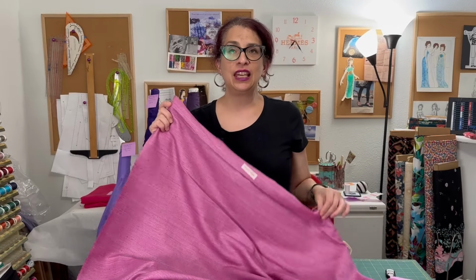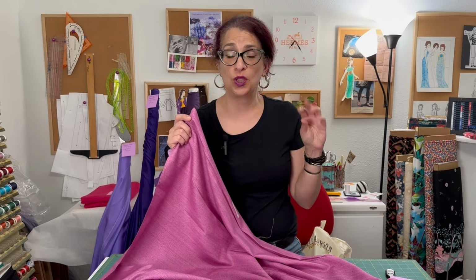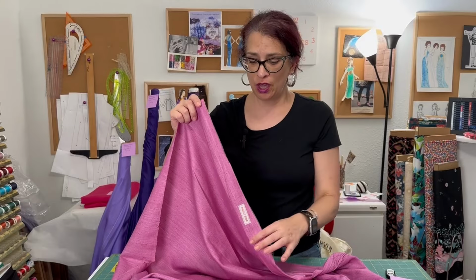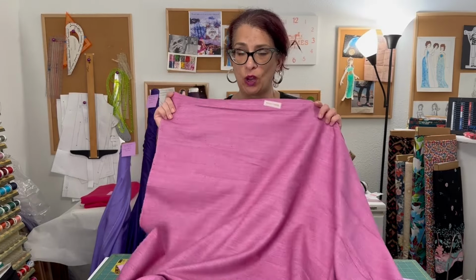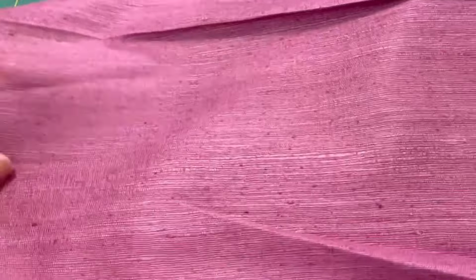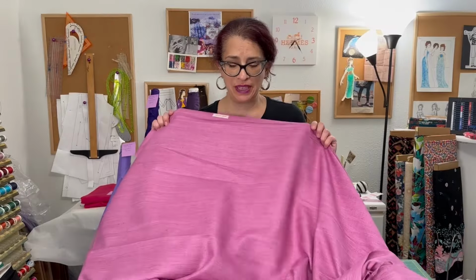Which is the substance that the silkworms use to create their cocoons and make them hard. So they don't remove that from the silk, so you don't get this lustrous, smooth fiber. You still have a little bit of texture to it, which creates this rough fabric, which is still so gorgeous and beautiful, and it's still soft, but it definitely has a texture to it.